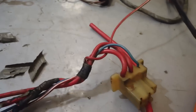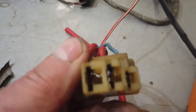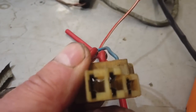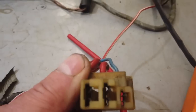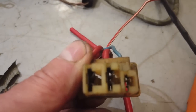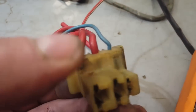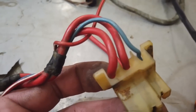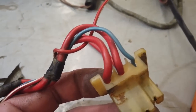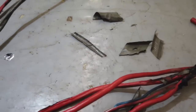Yeah, so those, if you meter them out, are joined together. And indeed, I think if you meter the back of the ACR 127 alternator, indeed any alternator with this Lucar type 3-pin plug, they're actually connected together. So they are effectively doubling up the current instead of having one great big thick cable. There'll be a reason why they've done it that way. I will investigate. But we're going to replace like for like.